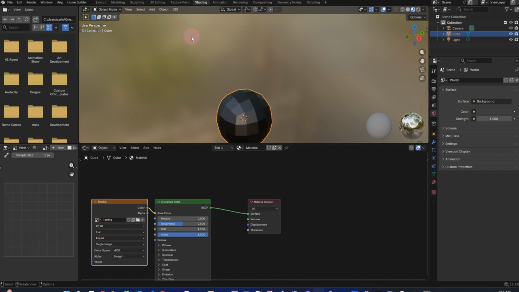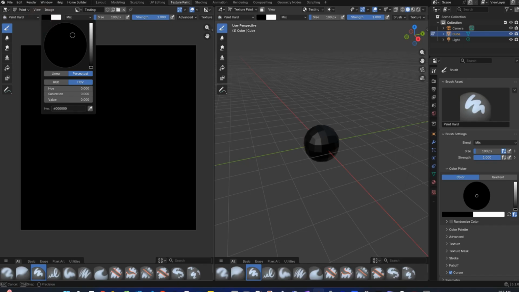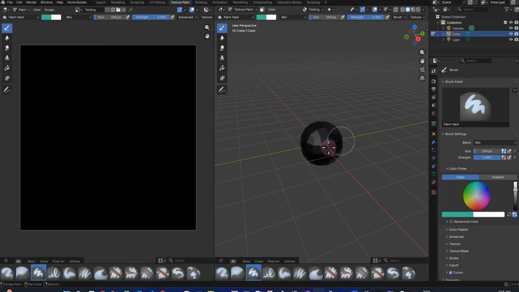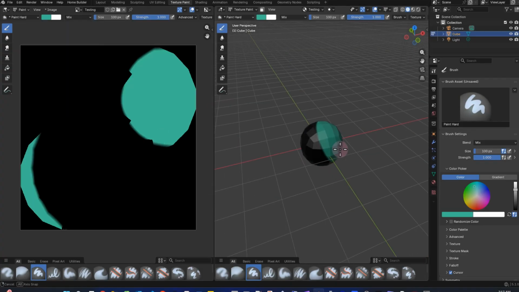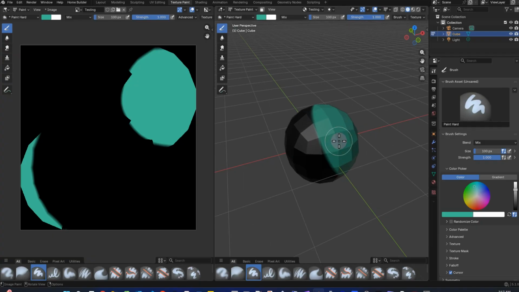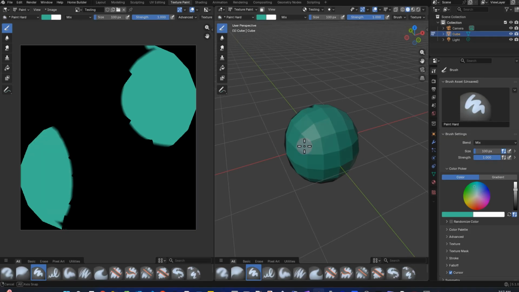Great. Now let's go back to Texture Painting. Let's pick a color, any color that's not black. Right here. Okay, nice. And now it's adjusting right there.